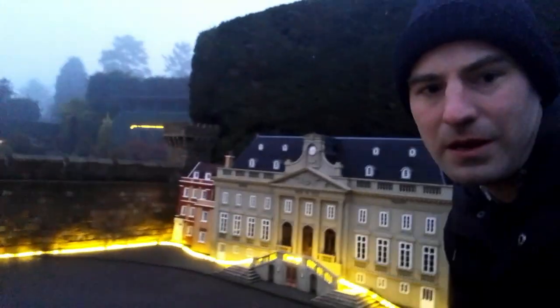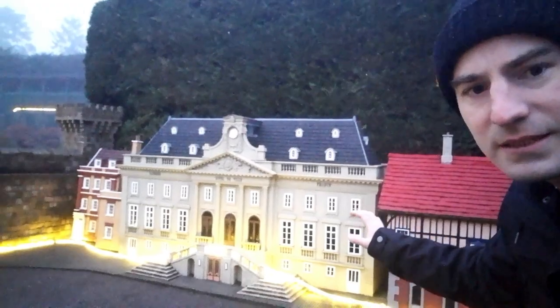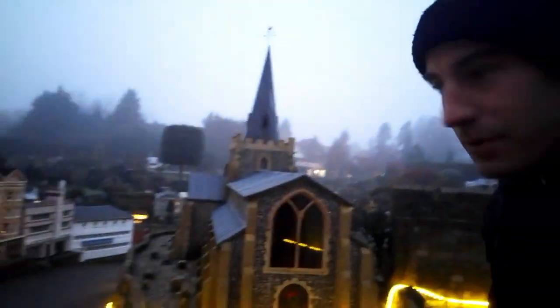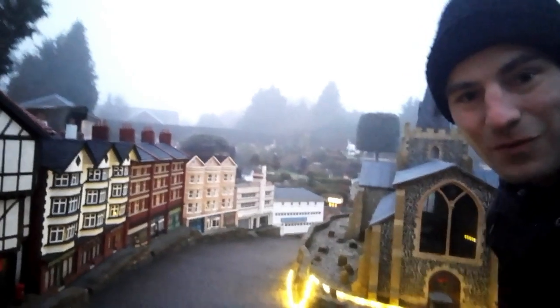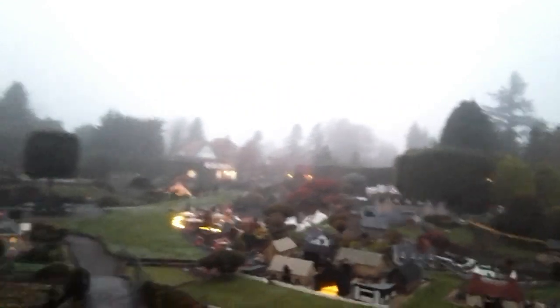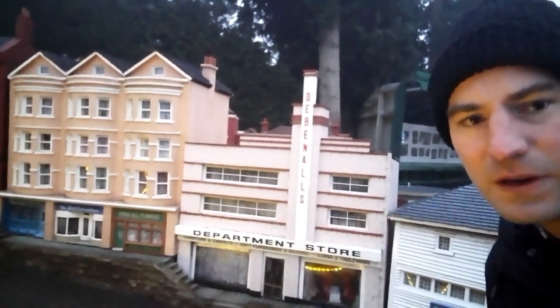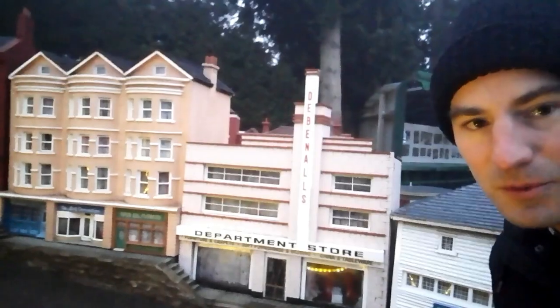Here we are, up in the main square, Bekonscot New Town. This is the town hall of, I think it's Longyear's. It's the town in France that Bekonscot is twinned with. Church bells have stopped. Always enjoy coming up here, seeing the new town, and of course, the views you get from the new town over Bekonscot. This building here, you may remember a while ago I did a video called Lost Stations of Uxbridge. The real building featured, it's called Debenhall's here, but in Uxbridge it was a department store called Randall's.